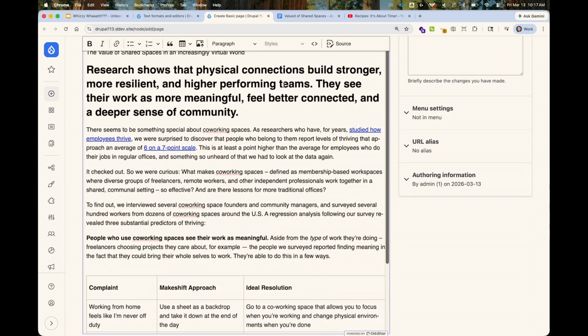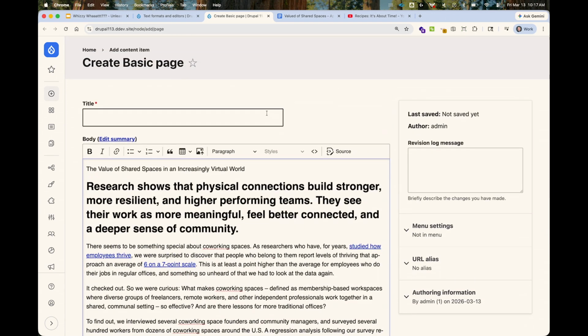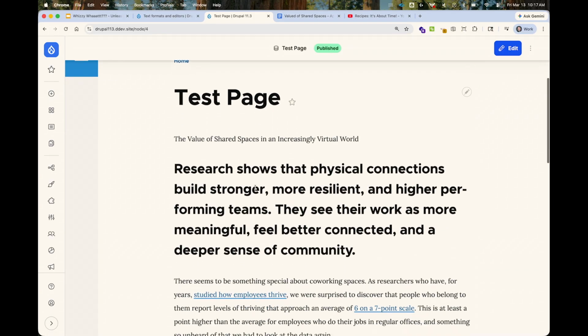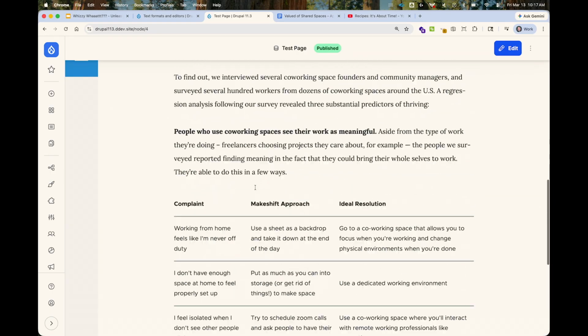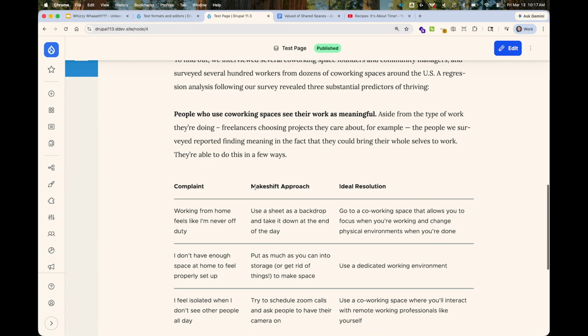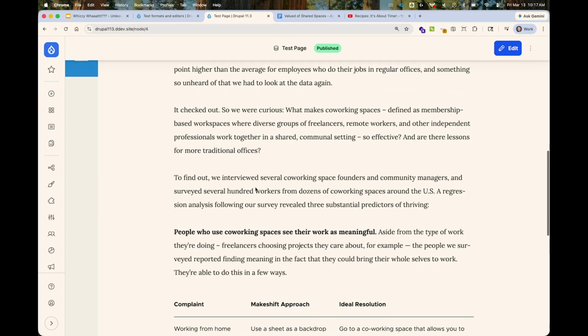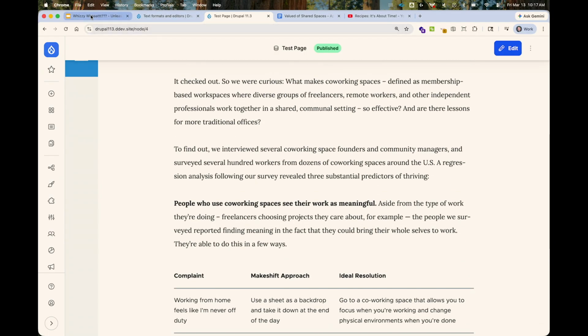We'll just call this our test page and save that. And so again, you can see it's pretty close to what we saw in the WYSIWYG, which is what we would hope to achieve as part of the overall configuration.